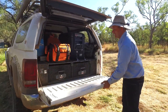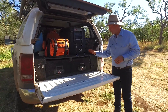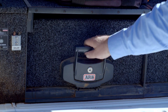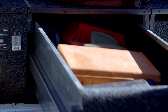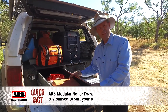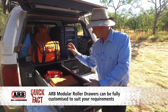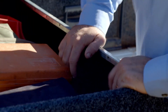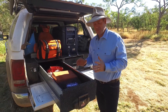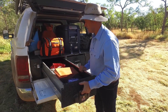This is the business end of the Amarok storage. We've got a set of ARB Outback storage drawers here, and these are just super heavy duty. They will carry a massive load, so it's a really good spot to mount heavy equipment and certainly food stuffs as well. You can really just put loads and loads of food in these things, and they are so heavy duty — and lockable as well, if you're concerned about that.